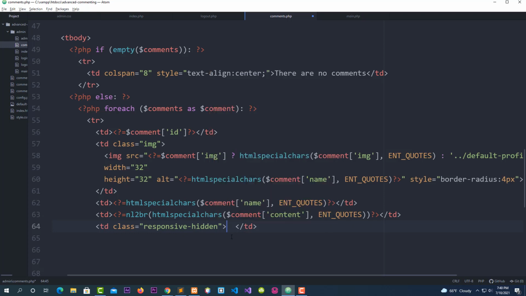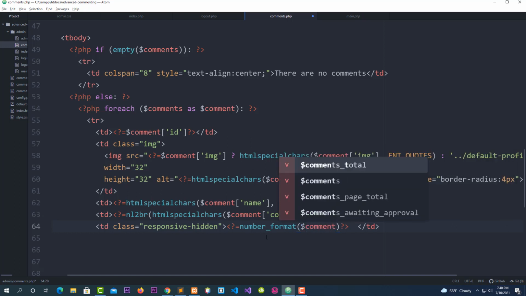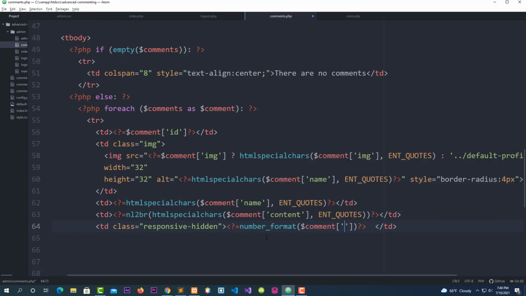I want you to pass a shortcut PHP equal like this. After the equal sign, I want you to put number_format and parentheses, and inside I need comment, bracket, single quote. Now vote. Now we have name, we have content, and this is vote.